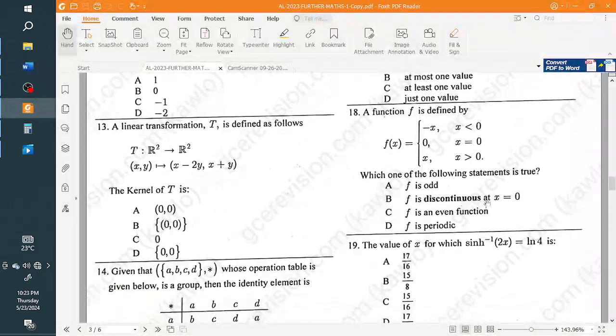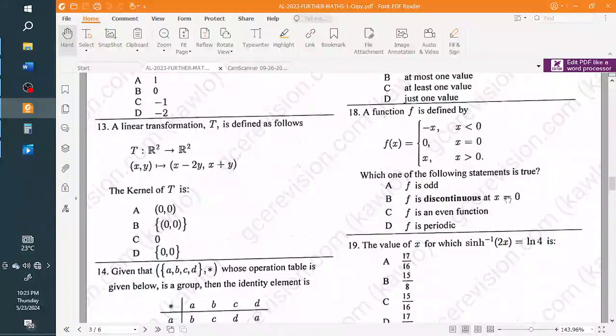It is discontinuous at x equal to 0. False. In fact, option C is correct already. No need to even bother. But why is it not discontinuous at x equal to 0? Let's talk about continuity. Then now we can deduce discontinuity. If a function is continuous at a point, then the limit at that point exists, and that limit is equal to f of the point.